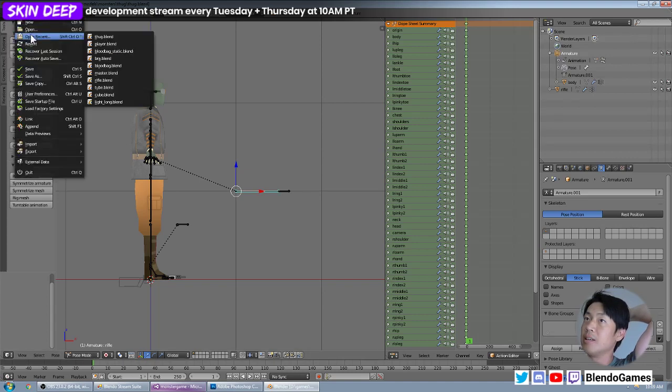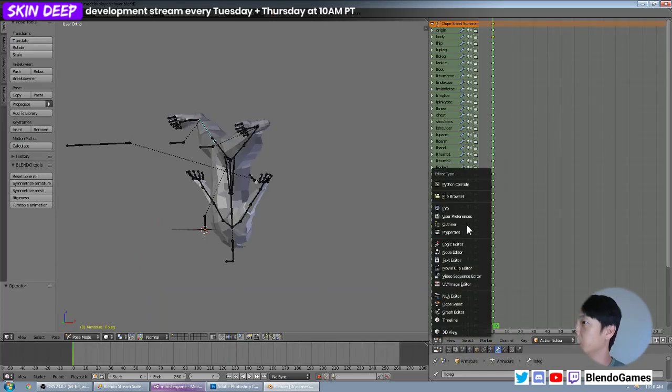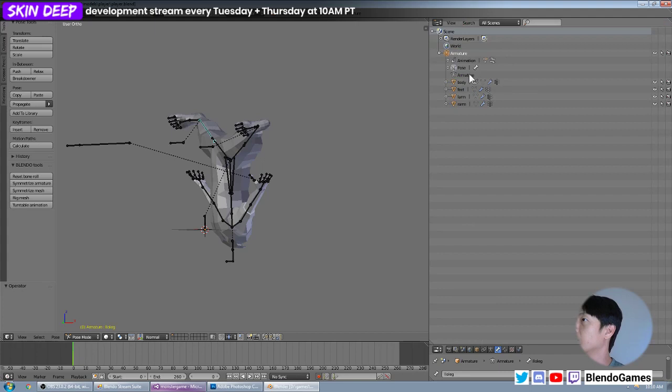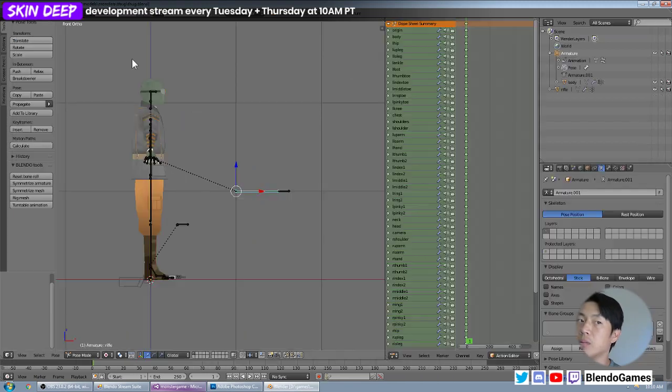Hang on. Double check how it looks here. Yeah, so all the meshes are childrened to armature. Wonder if I just need to manually do that.